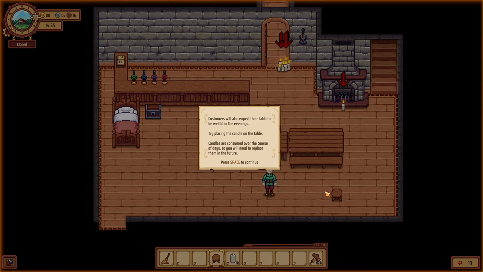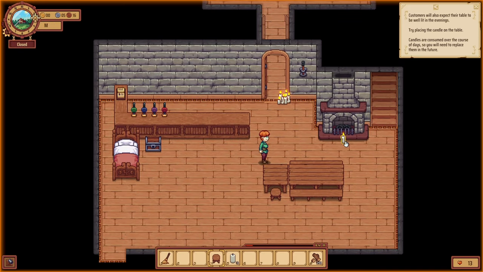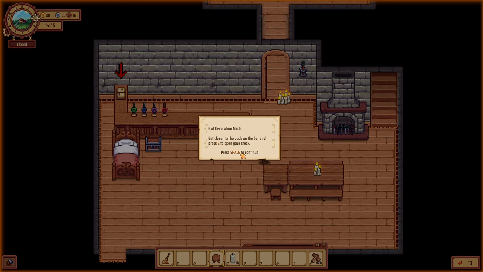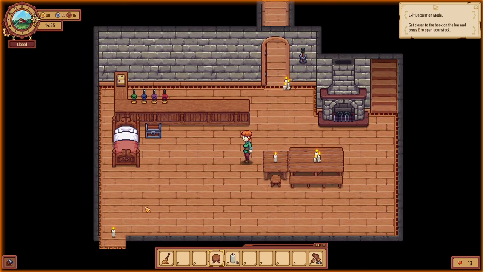Okay. Alright. Customers also expect their table to be well lit in the evenings. Try placing the candle on the table. Consumed over the course of days, so I need to replace them in the future. Yeah, I mean... Yes. And there's a single candle for you two. Alright. Okay.